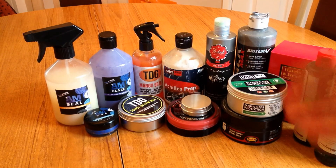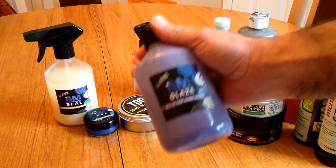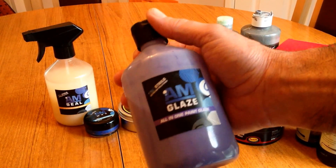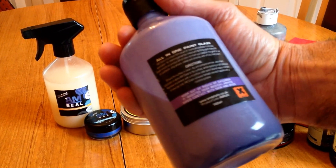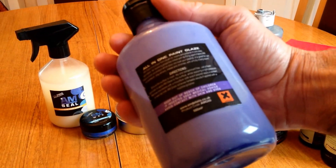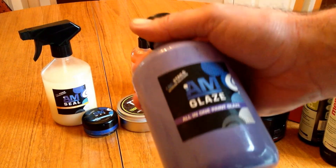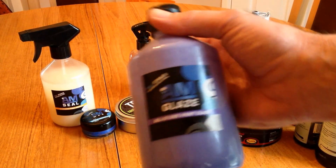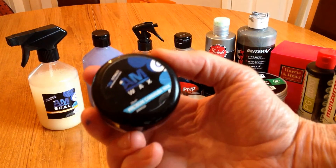Next we have glaze. The only way I can put it is it's a bit like putting make-up on your car. What the AM Glaze does — as you've probably seen in Alan's video on the AM Details YouTube channel — it cleans the paint and sort of fills the paint, and it leaves behind a carnauba glaze. While it cleans, it also lays down a really deep gloss. So if you were going to put a wax or a sealant on, and you've done your clay stage, I'd recommend you use this after. Let it bond for several minutes — go and make a cup of tea, come back — and then either hit it with a synthetic sealant like the AM Seal, or the carnauba wax which AM make.